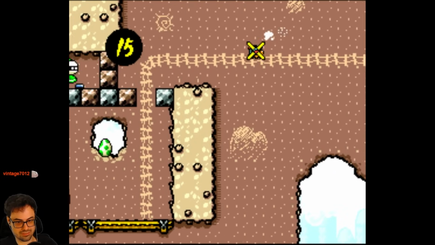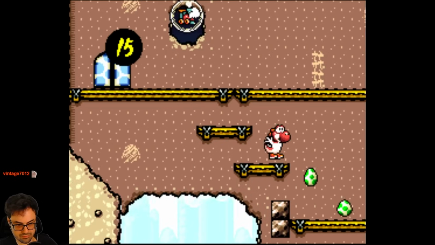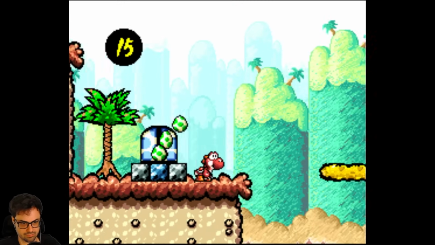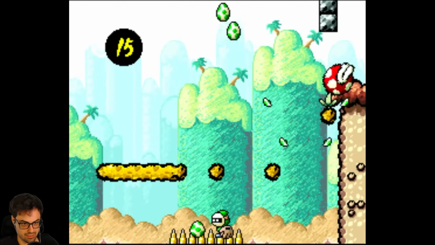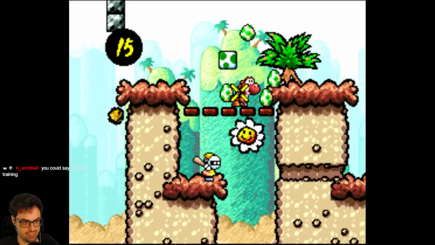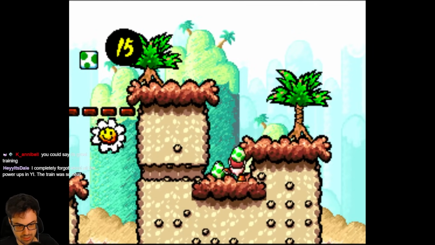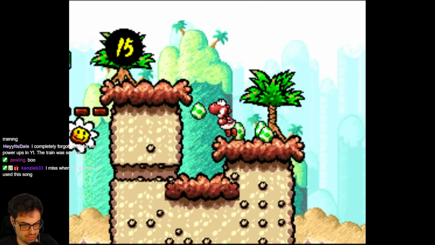There it is. Cool. Nice. Okay. Uh-oh. I don't like it. Get me out of here. Can I shoot an egg through there? I don't think so. It needs to be an enemy. Can you shoot an egg through here?